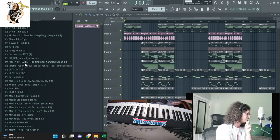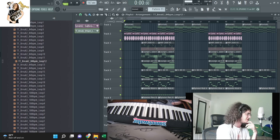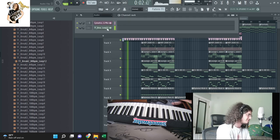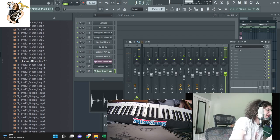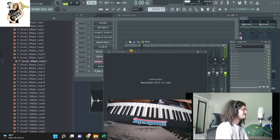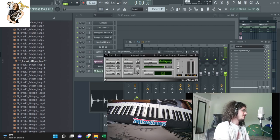Let's go get a drum loop and see what it would sound like if we take a little drum break and double time it and just see how that sounds. Let's see what it sounds like if you put a flanger on that too and just put some cool effects on that. Alright, let's see. This is coming out kind of cool though, guys. I like this beat. I like making these kind of soulful neo type beats. But yeah, just gotta wait for this flanger to load up. Alright, cool.